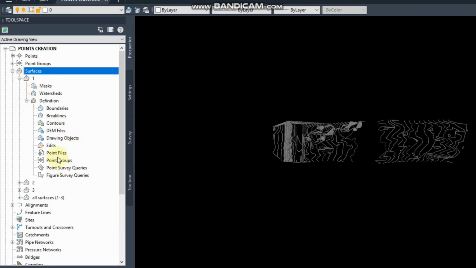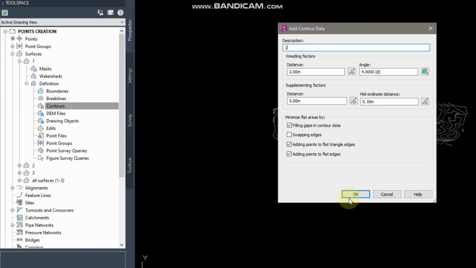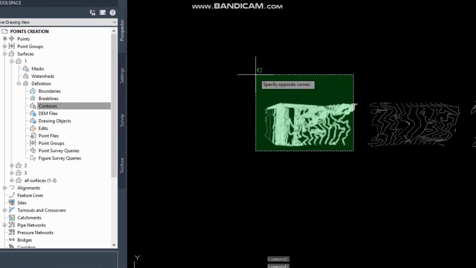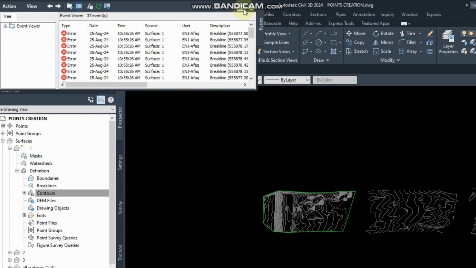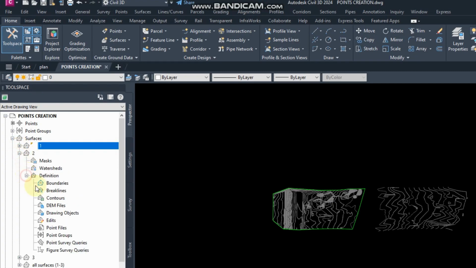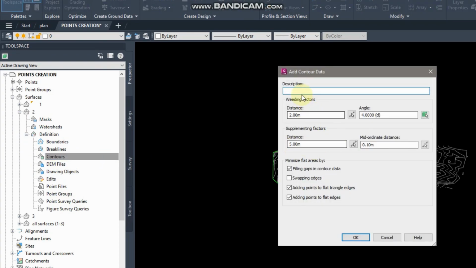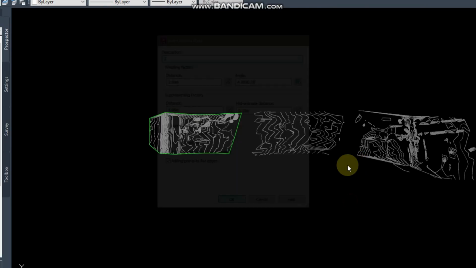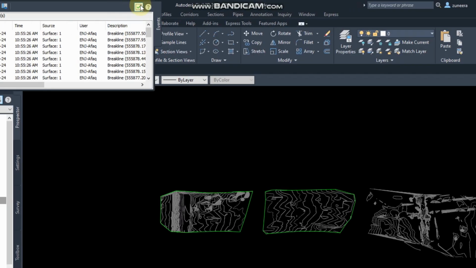So these are the contour lines, so I will create a surface from contour. This is surface 1. This is surface number 2.